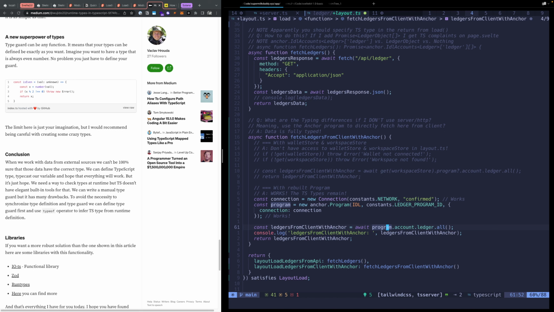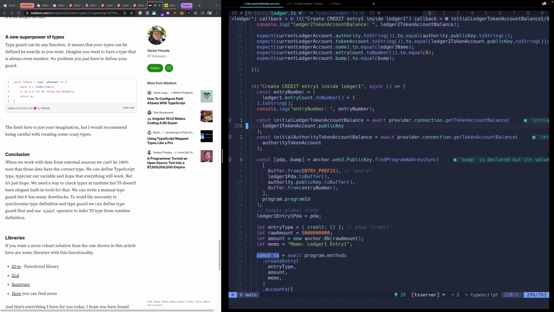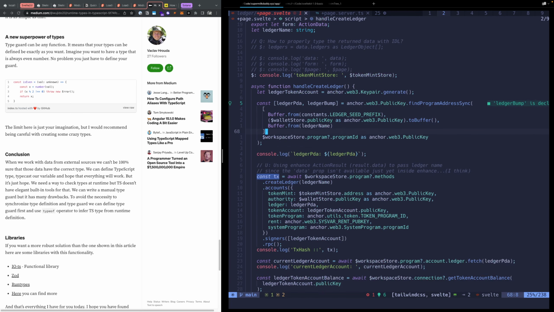If we continue to perform the fetch from the server with HTTP, we lose the types, but maybe on the client we could have access to the workspace store, which has the program and our matching IDL, so maybe there's a utility there to rebuild your types, which in essence does what something like tRPC could do.